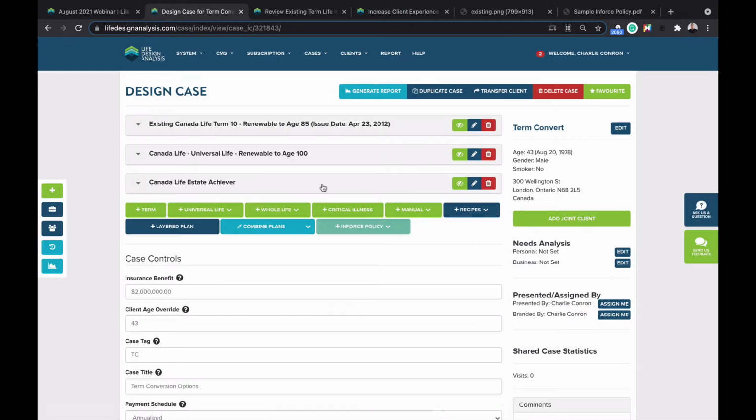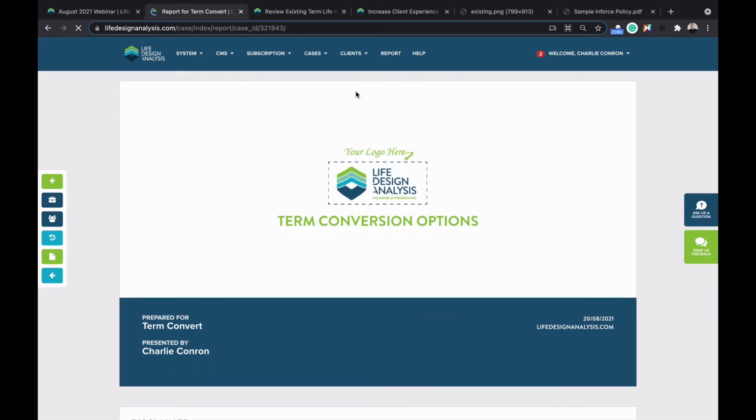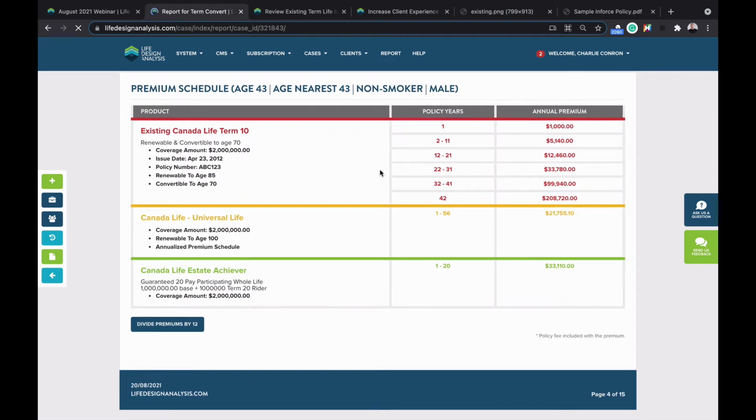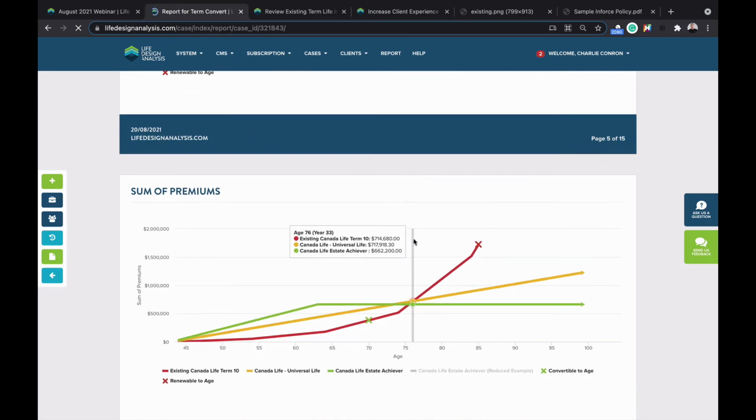All right, so we've got our new plan in there. Let's go ahead and generate this report and look at what a partial conversion looks like here. All right, so we've got our same standard report, term conversion note. May want to add something in that note for partial conversion, but you can see we've got a lot more palatable premium on that whole life. Again, our little note about the total coverage and what it's composed of goes there. And again, a much, much more palatable premium schedule. So we're a lot more in line with the expectations. And you can see that obviously has adjusted our break-even point here.